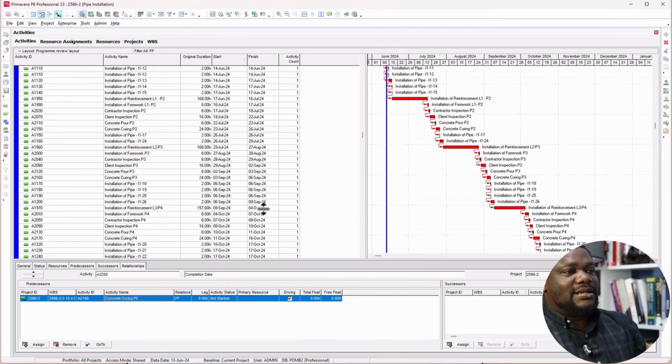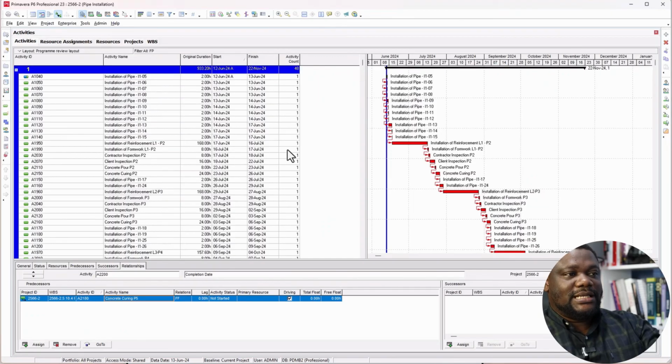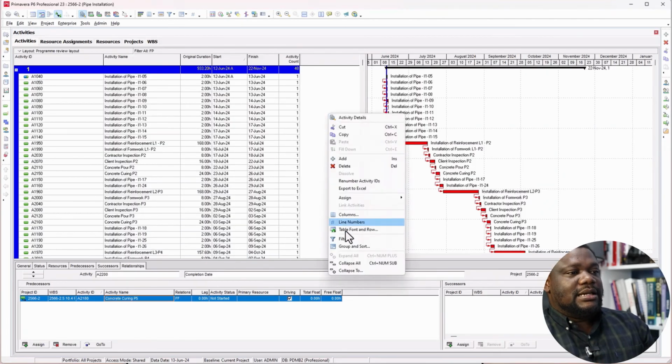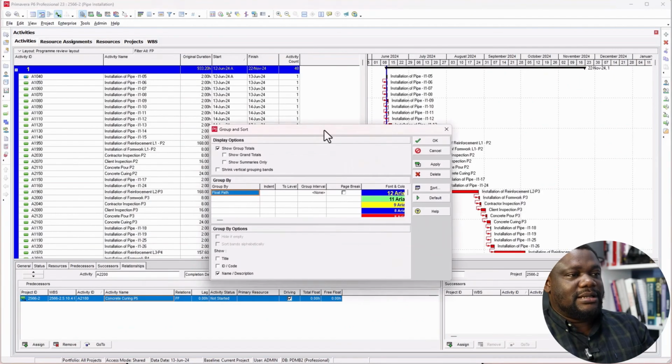So if you scroll up now, this is the same thing that we achieved earlier on when we were doing the predecessors, and when we did the activity backward pass. This is the third method, so we're getting the same value. But if you need to create a report and you don't want to see this in there, you can right click and go to your group and sort, and that will filter out all the activities that are related to my float path.